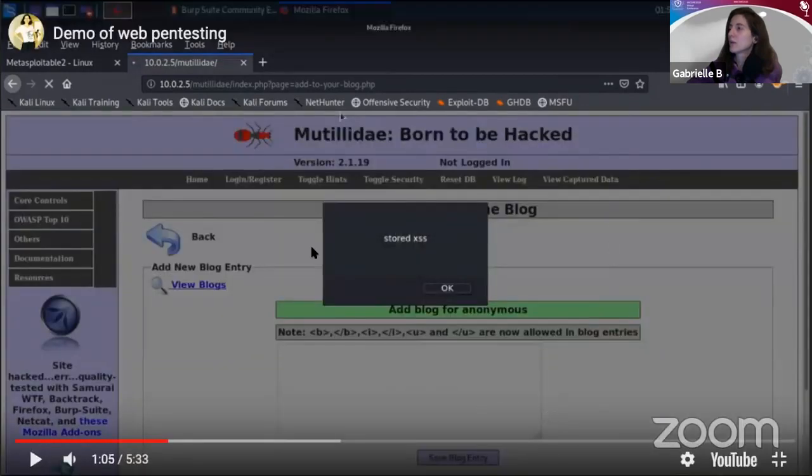And there we go. We see here our cross-site scripting. This is an alert we triggered by using JavaScript code that will pop up an alert with something inside of it, like start XSS written here.